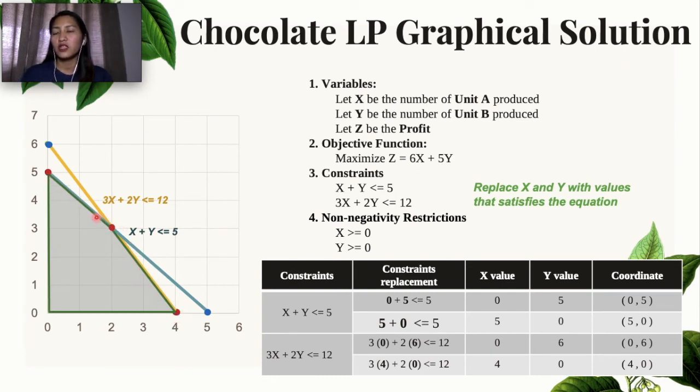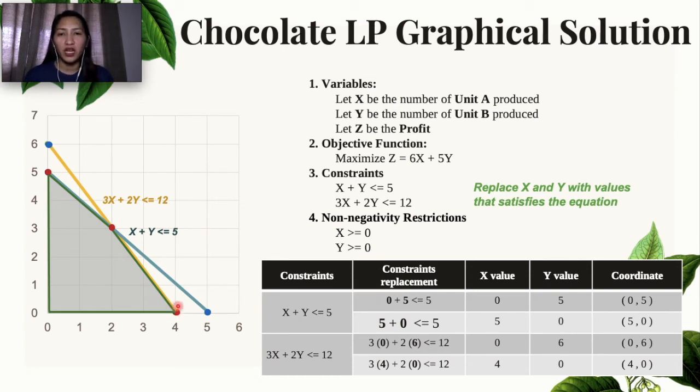Okay, so wherever they met, since maximize yung ating gustong mangyari, dapat siya ay pababa here. So, going to the left and down. So here is our feasible region, and where the points where they meet is our optimal, maximal, or minimal value. In this case, yung maximal value natin, optimal value, ay isa sa mga points na to. Yung 0, 5, yung 2, 3, at yung 4, 0.